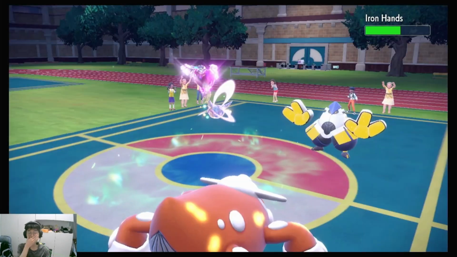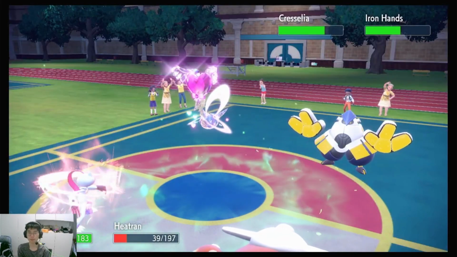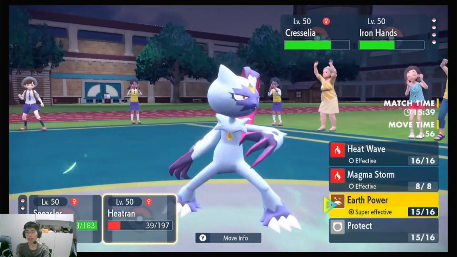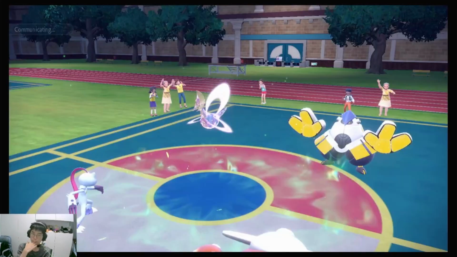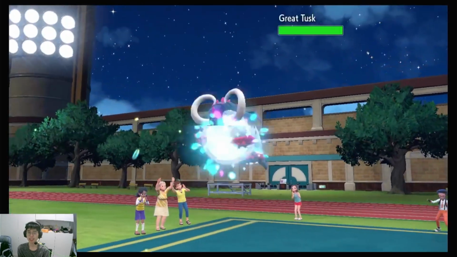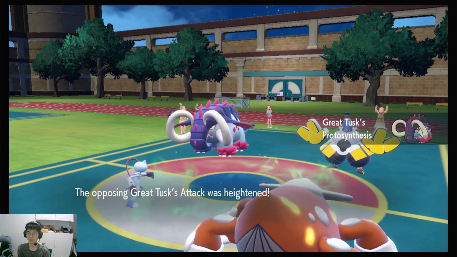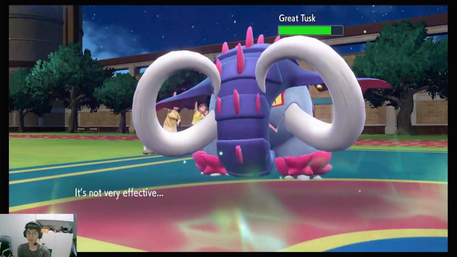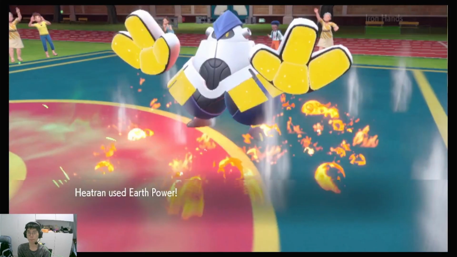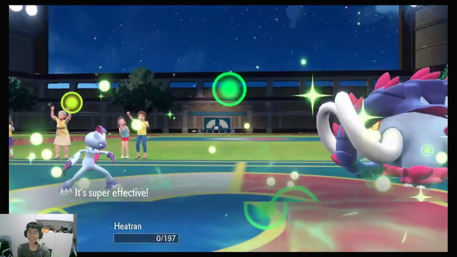So I think we just throw in Sneasler here to get the boost. The Dire Claw damage as well would be really good. So Dire Claw and Earth Power with the Heat Rock into Iron Hands. I'm okay with that because I'm really mostly relying on the Sneasler here. Oh, it's poison effect. Oh, I feel bad. Just unlucky all around, honestly.